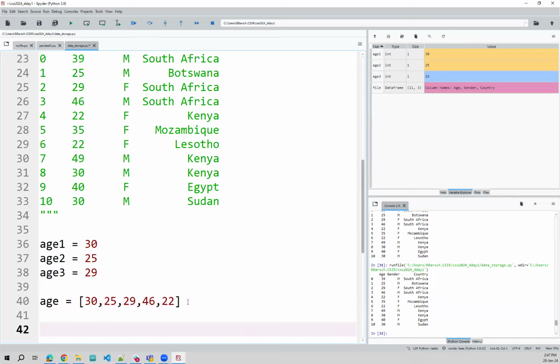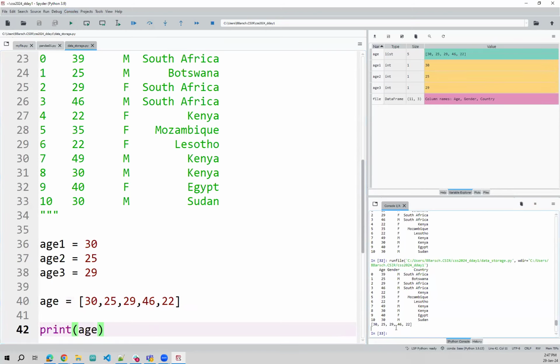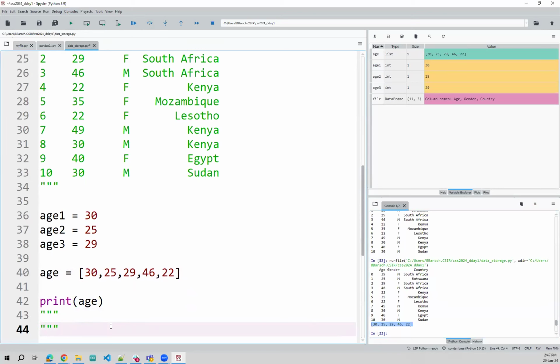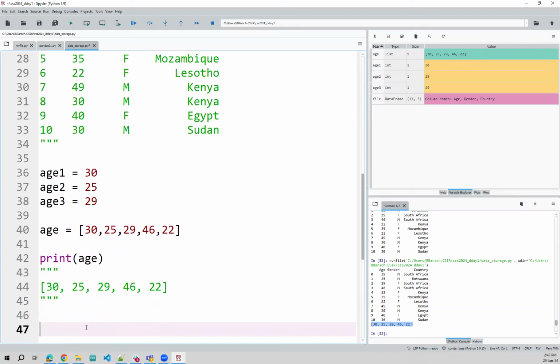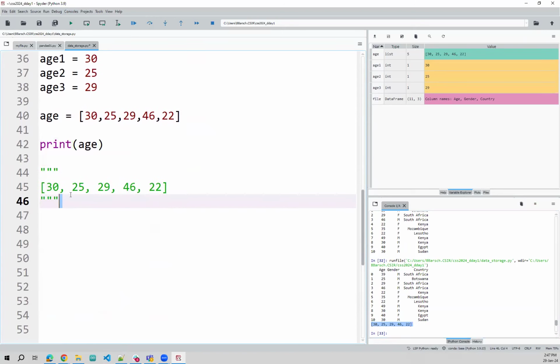So what happens if you print this out? Print age. You can see this is your output, and you get your output for the numbers. So you can have 100 numbers, as many as you want. And this allows you to create a variable that has many values in it. You can have text, floating numbers, or a combination. So it doesn't have to just be numbers.